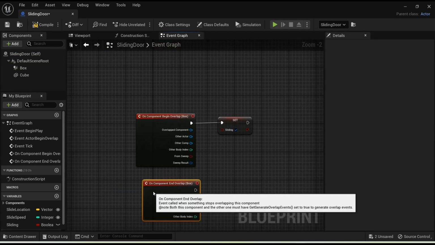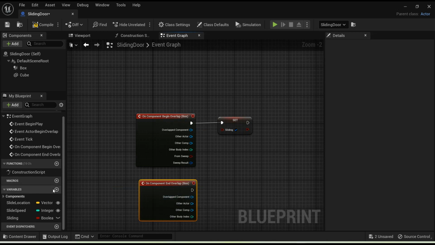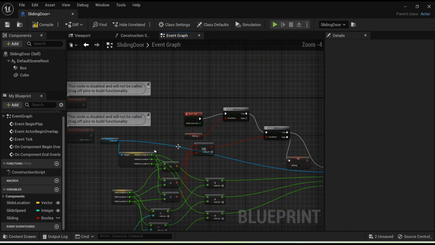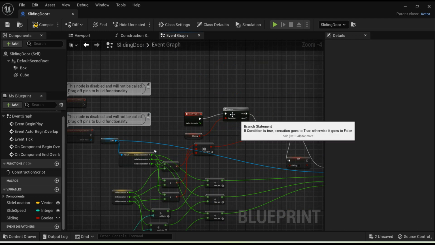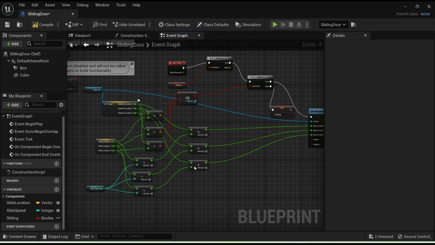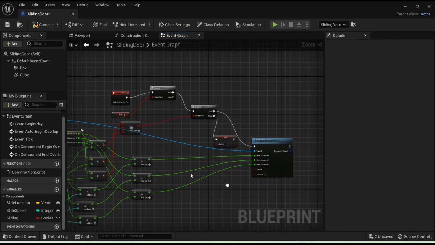You would first make a new variable, sliding back or closing, and then set that to true. Then in the event you will check if it is sliding, and if it is sliding, then you will do this, and otherwise if it is sliding back, you will just reverse back all of this. For example, instead of doing addition here, you will be doing subtraction. So that's the way it would work.